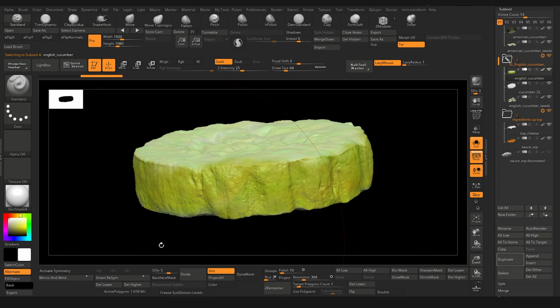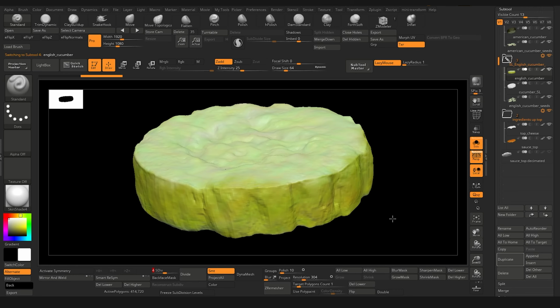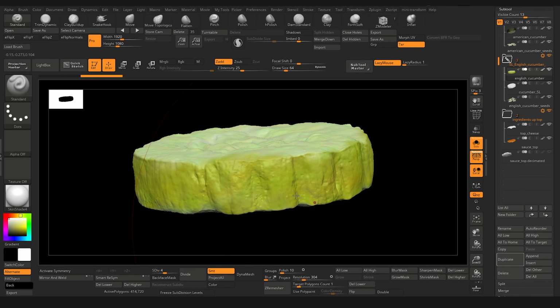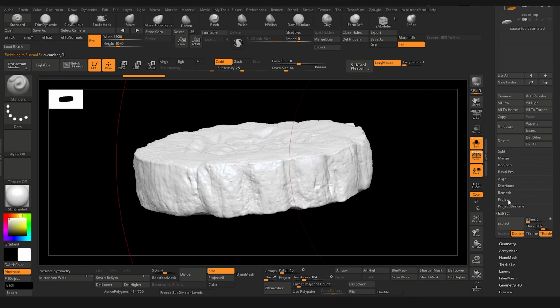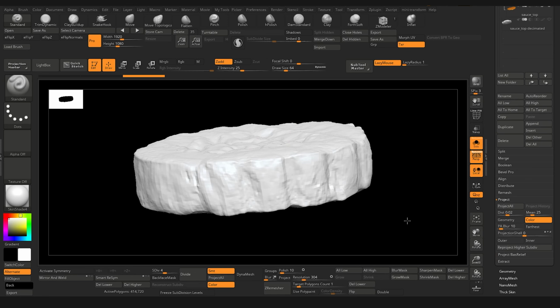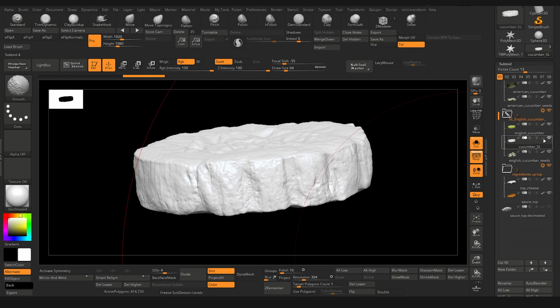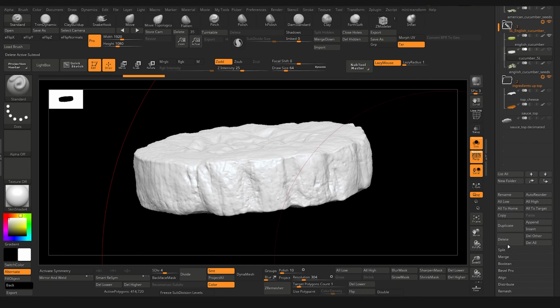So what I've done is just reduce the subdivision level to about 4, which is not bad. It still retains the data. This isn't granular data, so it doesn't matter which subdivision level I projected from, as long as I don't go all the way down to subdivision level 1. So here, I'm just going to go to 4 just to get things moving along and run the project again. So go to project to make sure geometry is off. I only want color information. And then go project. Make sure everything is hidden, otherwise it'll pull from other meshes. I just want these 2 meshes visible. So I'll go project.